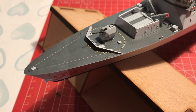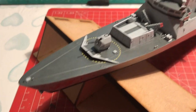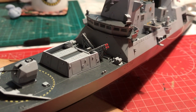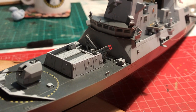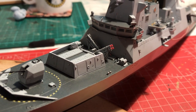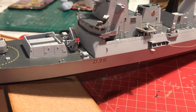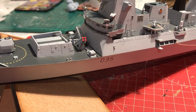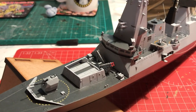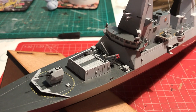The breakwater is now in and I've used the Airfix part there because the Trumpeter part lacks detail and is incorrect. The glazing has also now cleared off — there's a bit of painting to do around the bridge area still, but the glazing is complete. I was asked in the last video if I could show an example of how to do the glazing, so let's do that next.